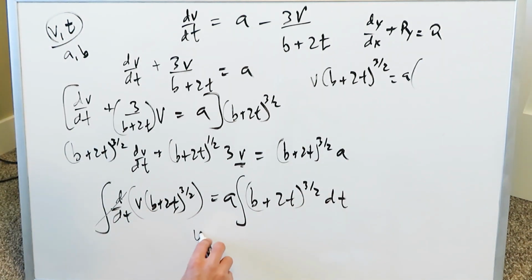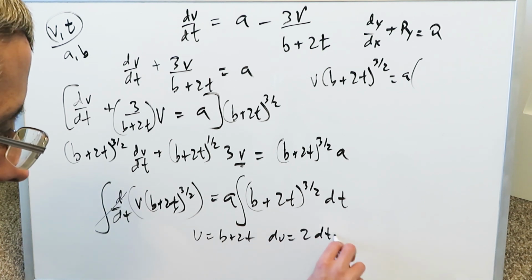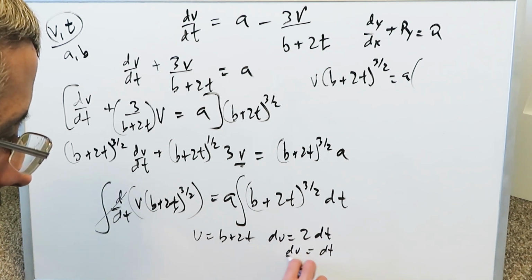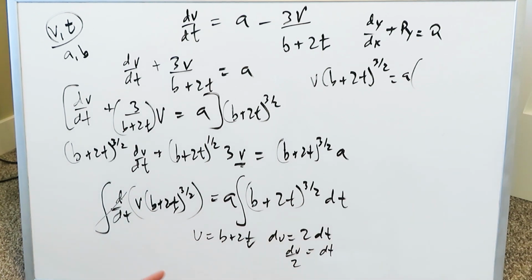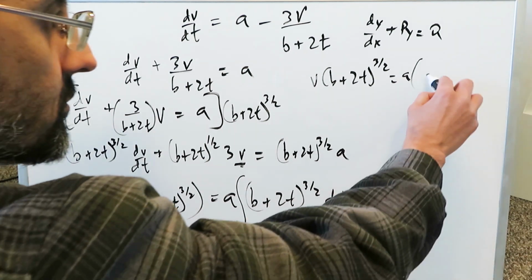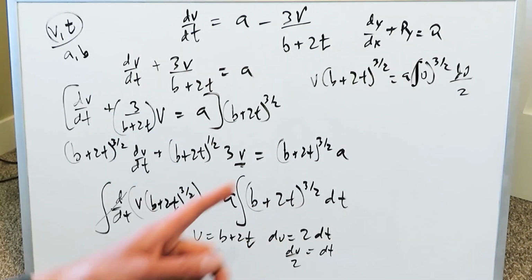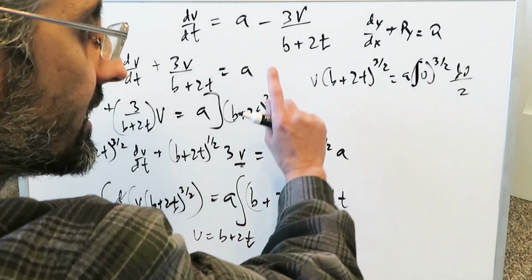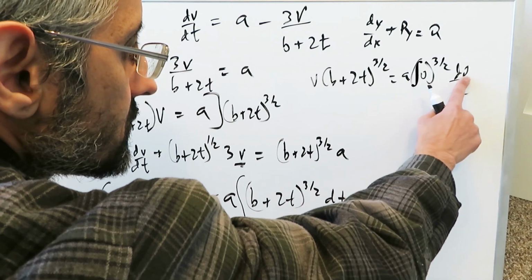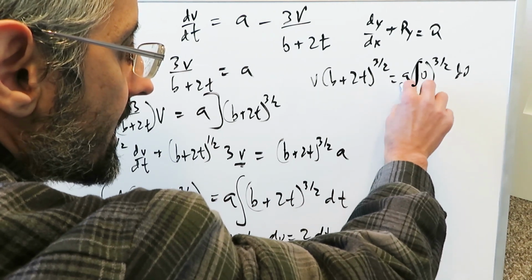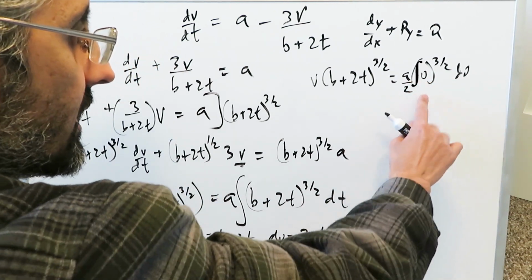out of u substitution. U is equal to b plus 2t, and then du is equal to 2 dt, and dt is equal to du over 2. That's what's going to come through. All of this is a u to the power of 3 over 2, and then you have a du over 2. Now you have to do that. It's nothing more than polynomial integral. This du over 2, I'm removing it because I'm doing it a over 2. Same thing. Let's work on this.